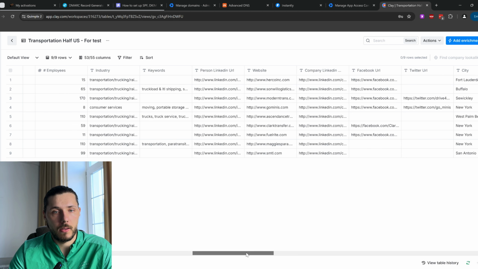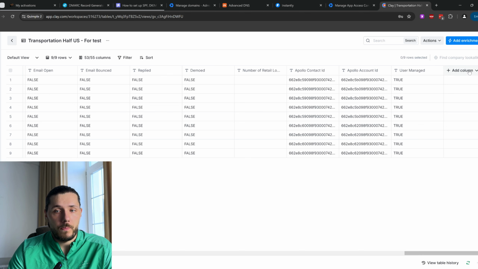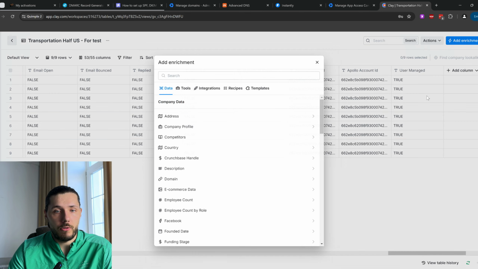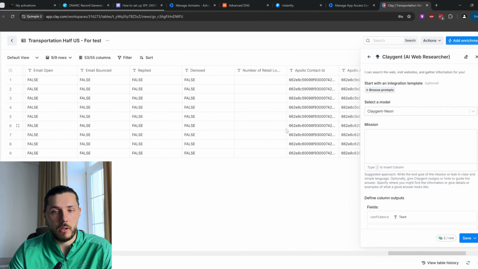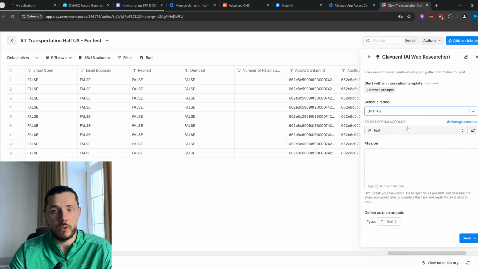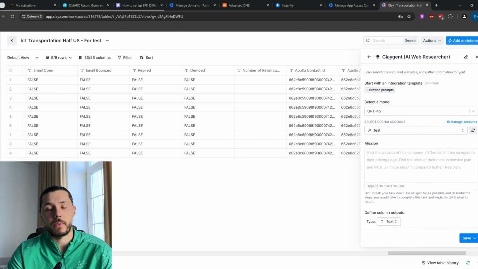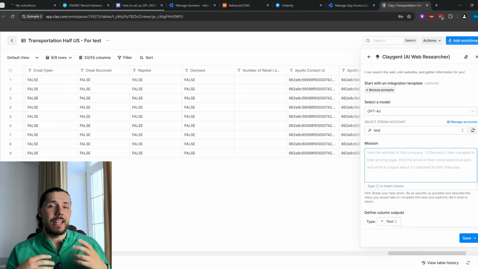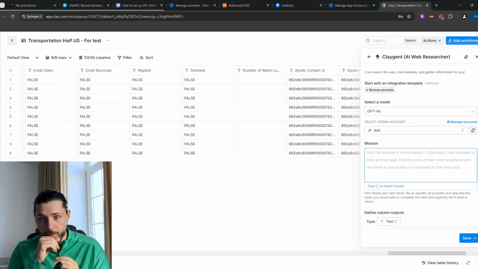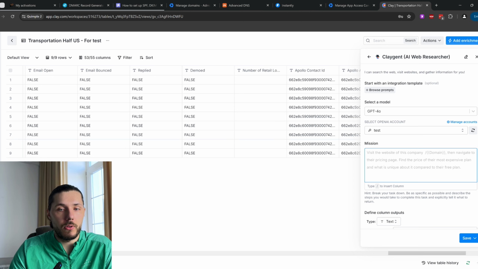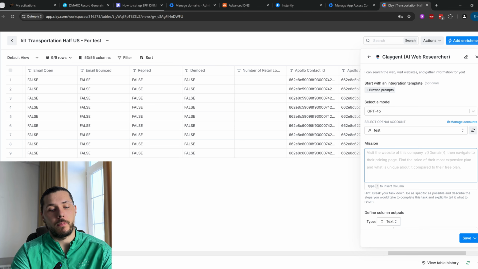Okay. Now we go to add enrichment tools. Same thing, Claygen. We will use our own API key, test. And now we are providing a prompt to GPT-4o to do something.